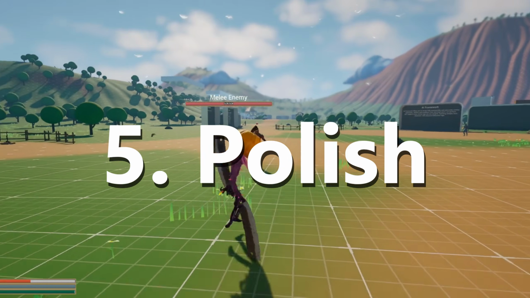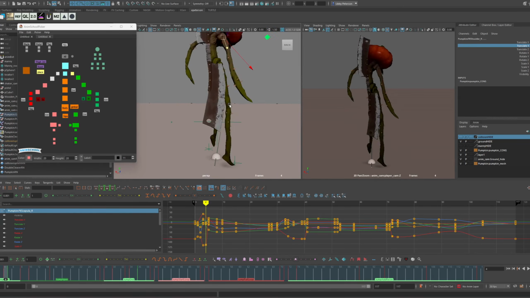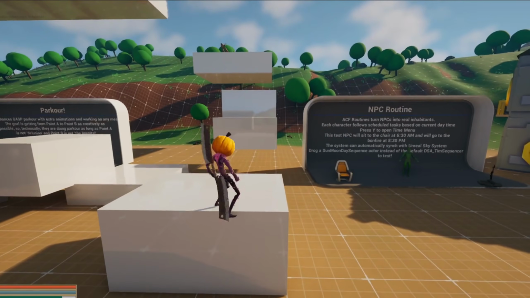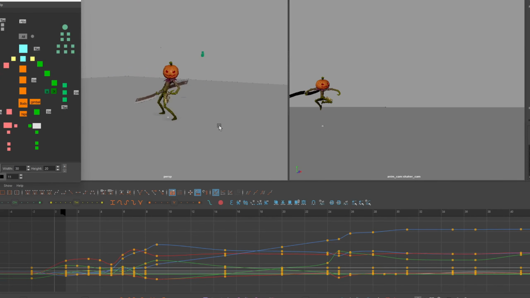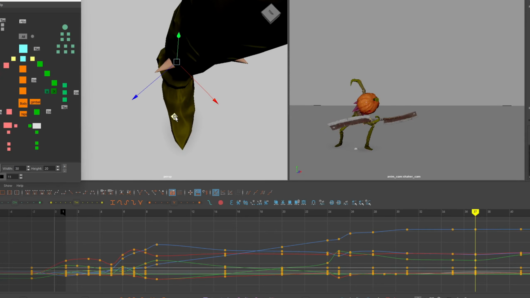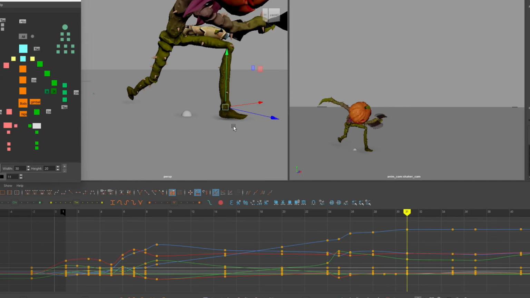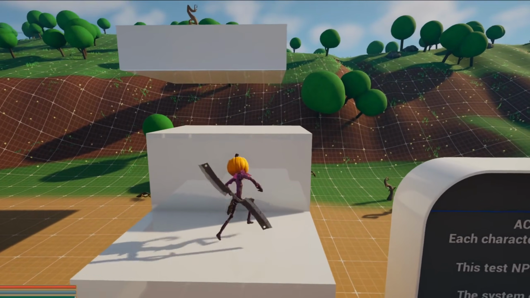Now, this is where you really want to spend the time to make the animation shine. Things like when the feet pick up, you want to make sure they peel up off the ground along an arc and they're not locked on the ground. Like you'll have some weight shifts, so you show the feet moving a little bit, things like that. Find your spacing or find your timing. Basically, just make the animation as good as you can because you already know that the timing and the spacing is good. It works well on the controller. Now just make it shine.